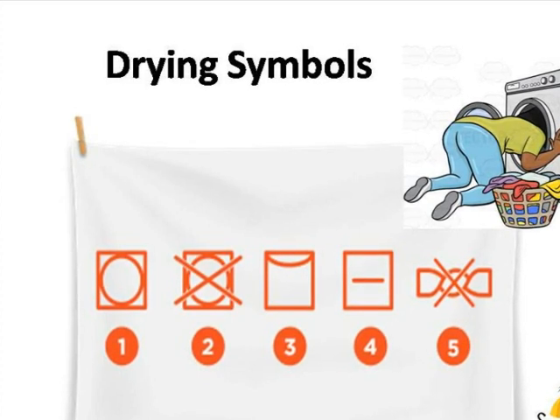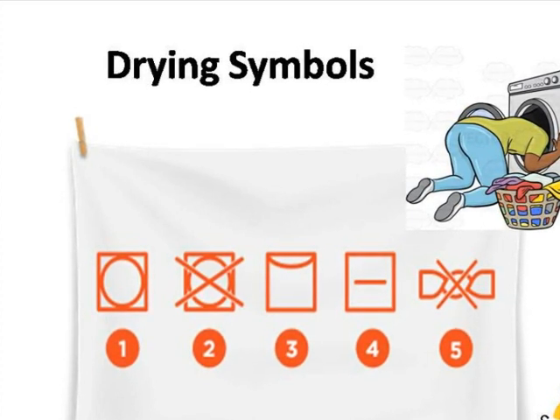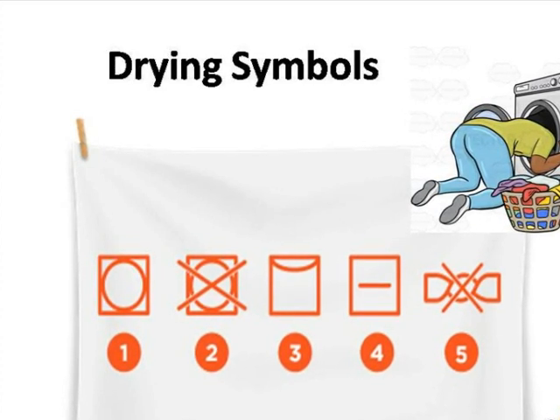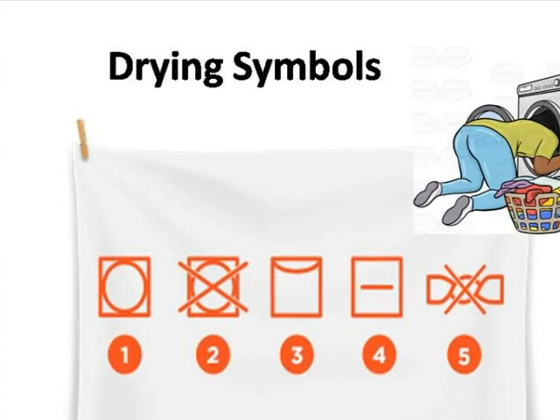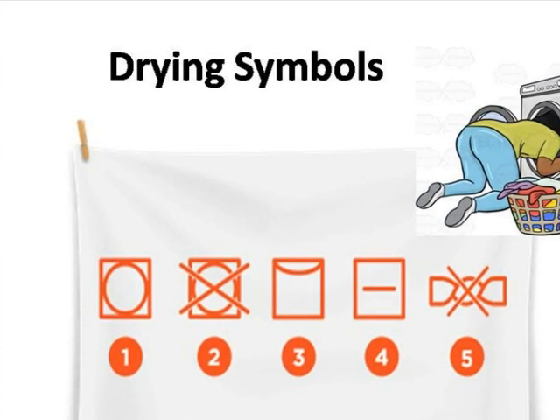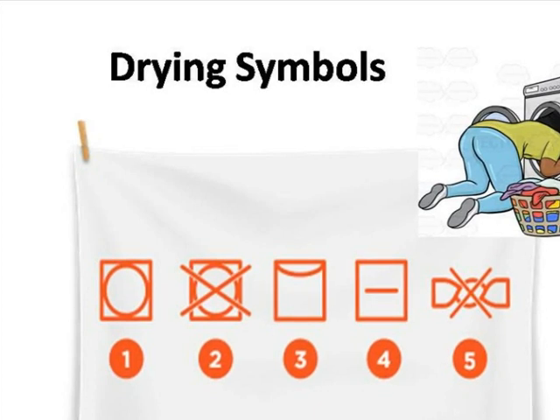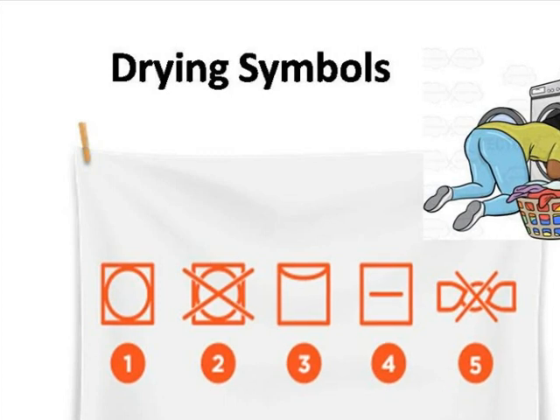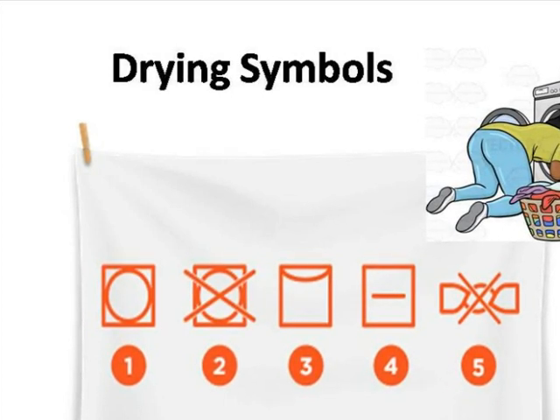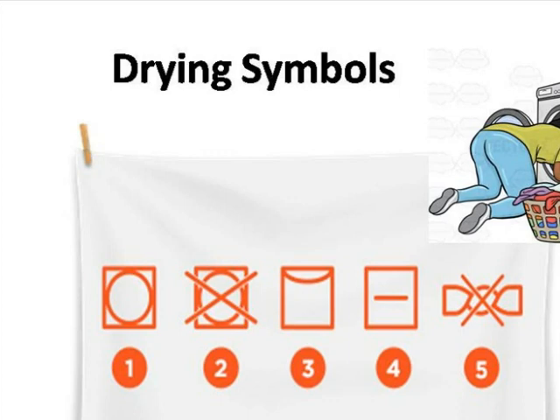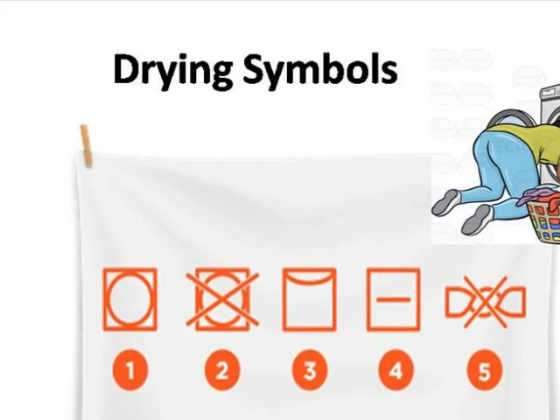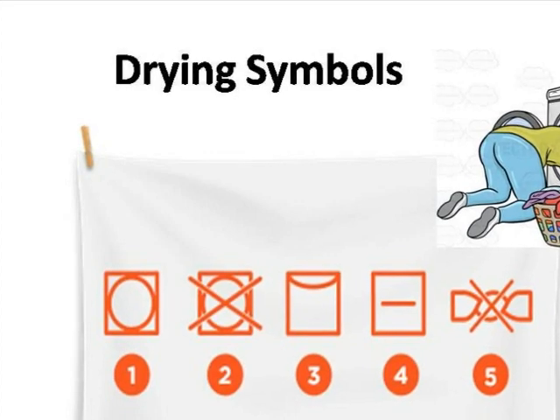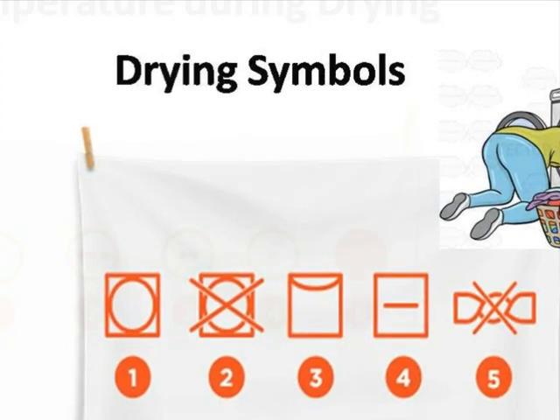You may have noticed that knitted t-shirts become D-shaped easily. This is due to the fact that we don't dry them properly and we usually hang them. That's why they lose their size and appearance. The fifth symbol, with a cross over a squeezing position, means that your product should not be squeezed. The fiber may be damaged by squeezing, or your fabric can result in permanent wrinkles after squeezing.